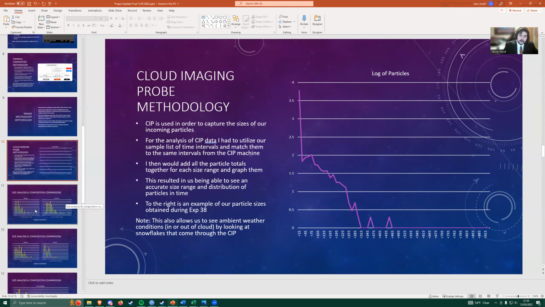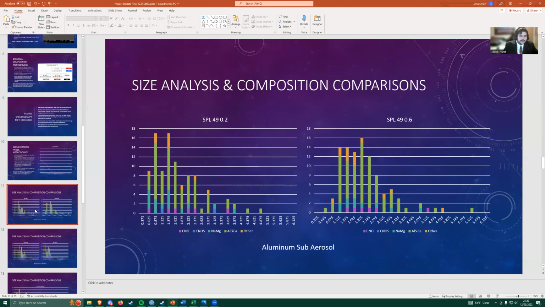All right, so now I'm going to go over to a few of the results. I have a lot of results. I probably could fit all of them on here, but it would probably take about 100 slides plus. So I just chose about 4 different samples to look at.